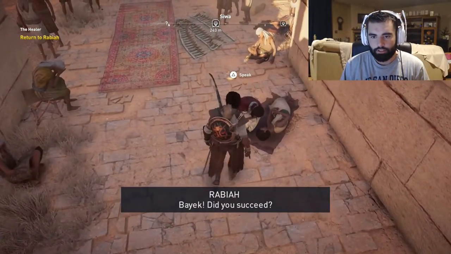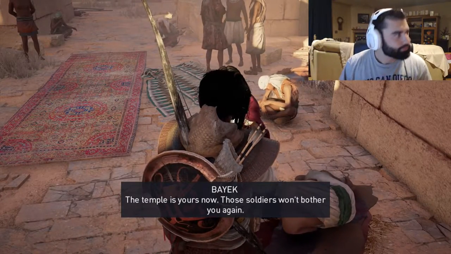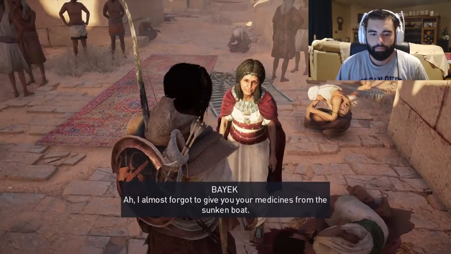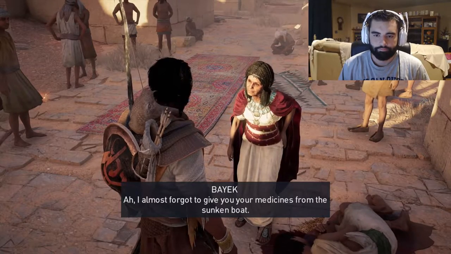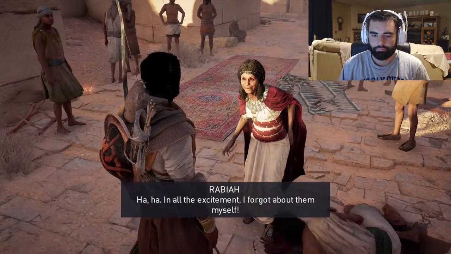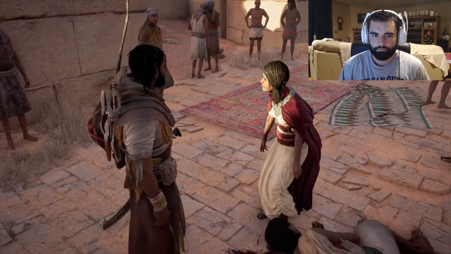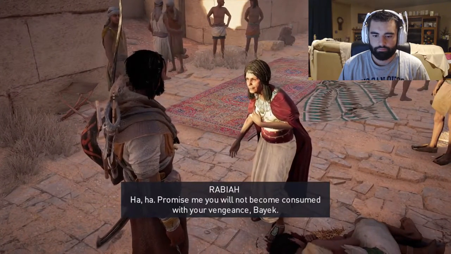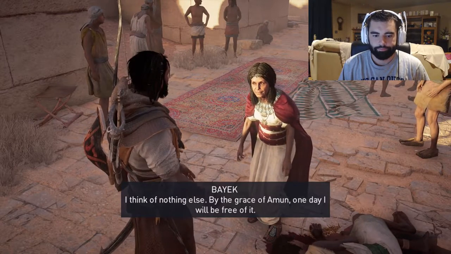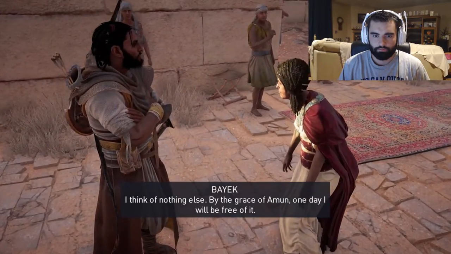Did you succeed? Of course I did. It's me, I'm Bayek. Yours now. Those soldiers won't bother you again. All my patience, thank you. I almost forgot to give you your medicines from the sunken boat. You know the excitement, I forgot about them myself. The Oasis of Siwa is lucky to have you, Rabia. Promise me you will not become consumed with your vengeance, Bayek. We will try not to. Think of nothing else. By the grace of Amun, one day I will be free of it.